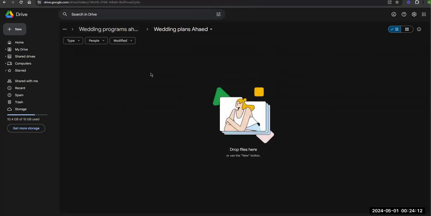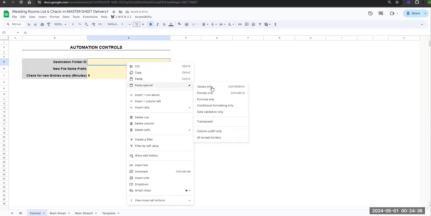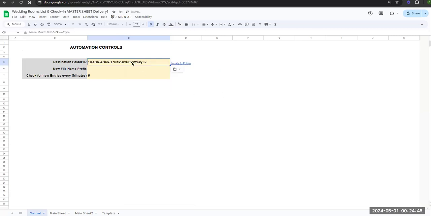As soon as you are in this folder, you will see in the URL bar there is a proper structure: after a forward slash, the word folders, and then there is another forward slash. After the forward slash following the word folders, you have to copy the whole text before any forward slash on the right side, if there is any. Just copy the text, jump back in, and set the ID in this cell by right clicking, paste special, values only, or you can always use the shortcut Control Shift V. So you can click in here, and the folder ID is here.